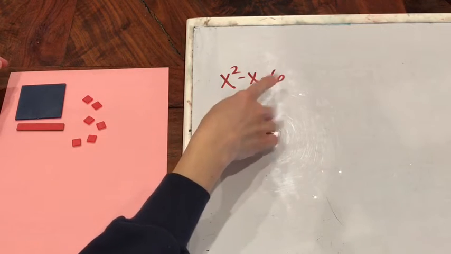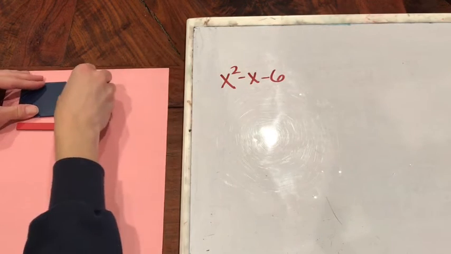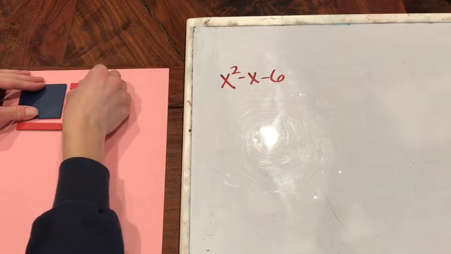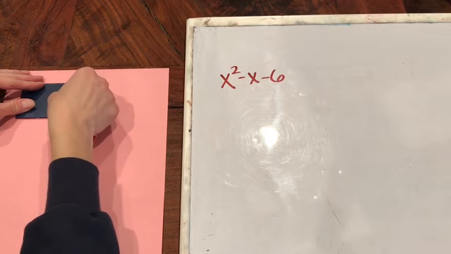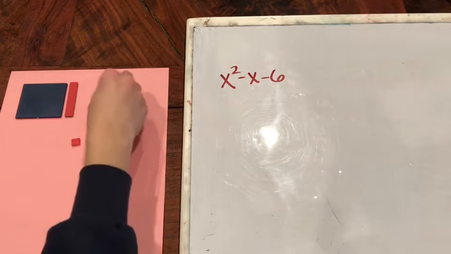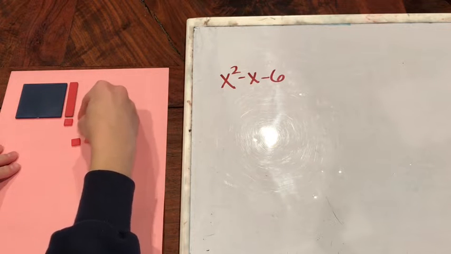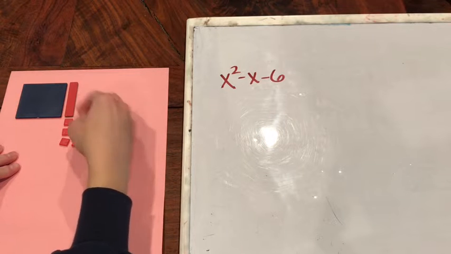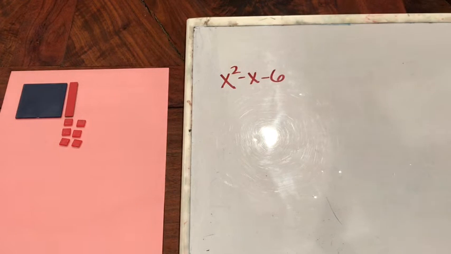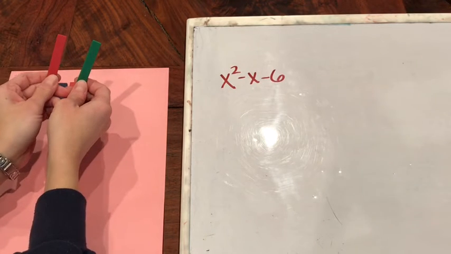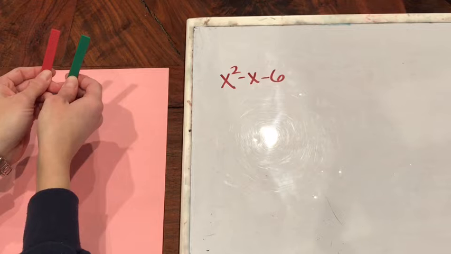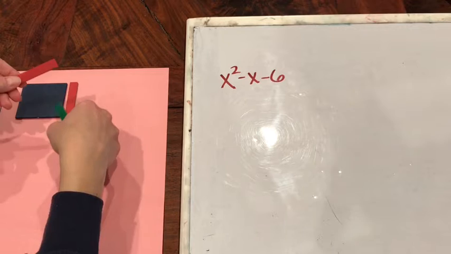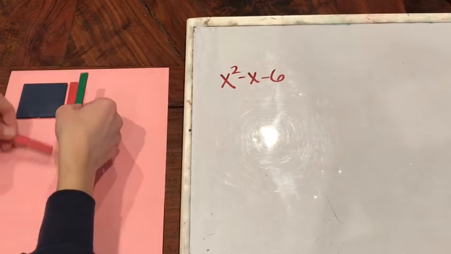Now with negatives, especially when we have a negative over here, we're going to be looking at how can we arrange these, and it's probably not going to work. I can't put the negatives here. I need to put them across, or I need to put an X here, but how can I make this work? Because this isn't going to fit. I mean, I can't draw them down here. If I put them over here, we got too many. Well, we had talked about negative pairs. So a positive and a negative are going to be 0. So I can add as many positive and negative ones as I need to be adding 0, but to make the rectangle fit.